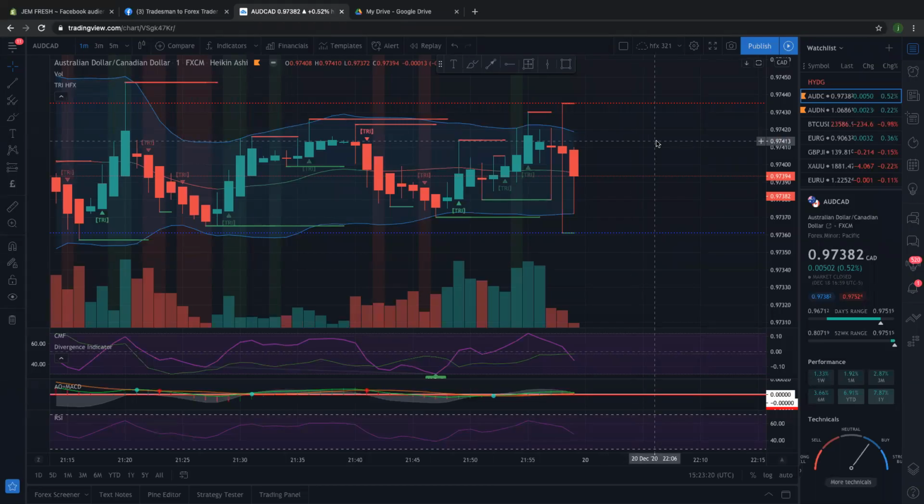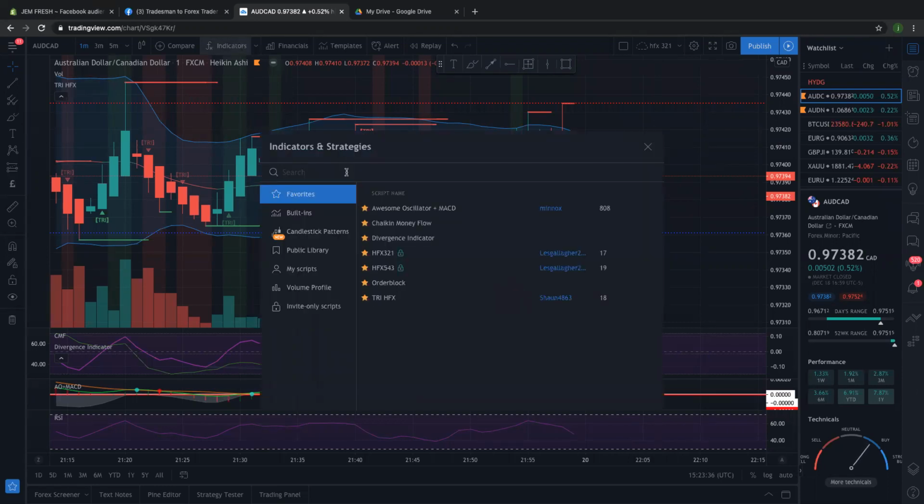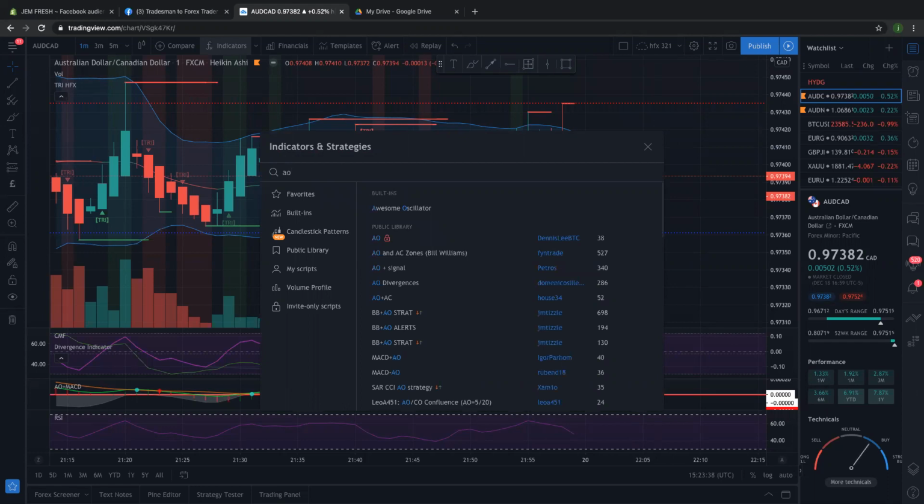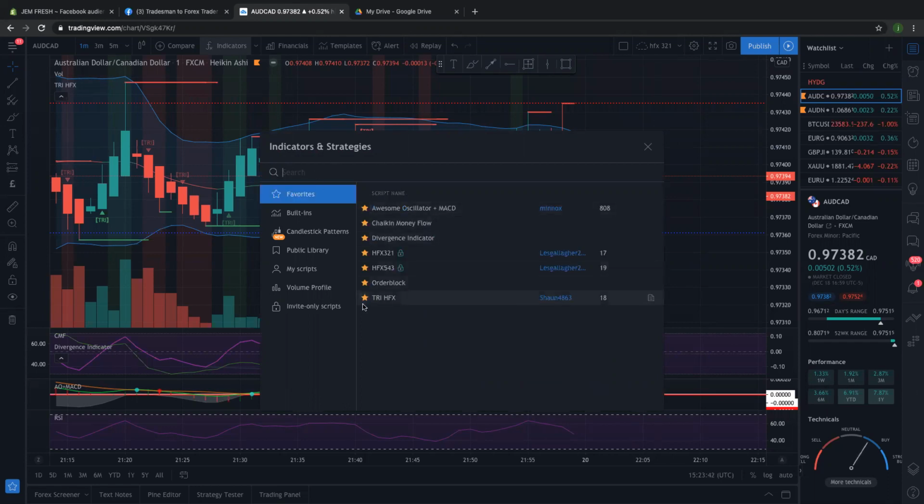Okay, cool. It's all built in for you. I can help you add these as soon as you're ready to go. They're quite simple: the RSI, the AO MACD, and the divergence. You just go to the indicators at the top and search for them. AO is one of these. You click on it, and what everybody does is click on the little star, so it's always there for you if you ever lose it.